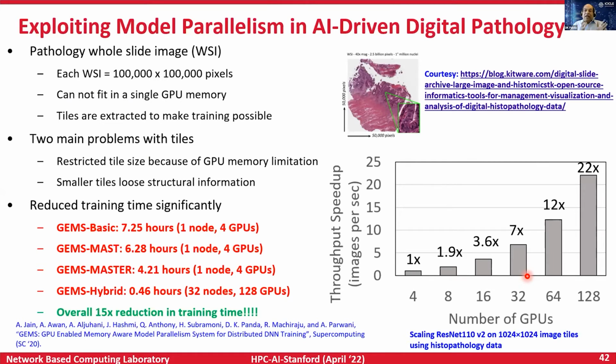But these images are gradually changing. If you take a look at doing it in a digital manner, it's like 100,000 by 100,000 pixels. Especially when a pathologist looks at some of these images, they spend some time, let's say 10 or 15 minutes. Now the question is, can we use deep learning to narrow down that kind of analysis so that the pathologist, instead of spending 15 minutes, can spend 3 minutes to perform the analysis?